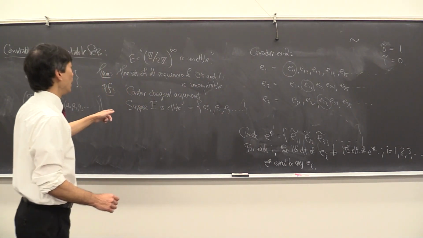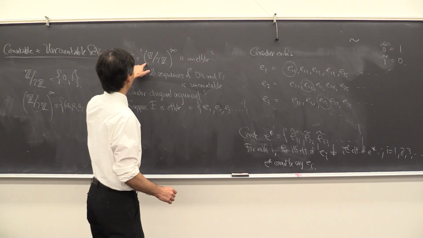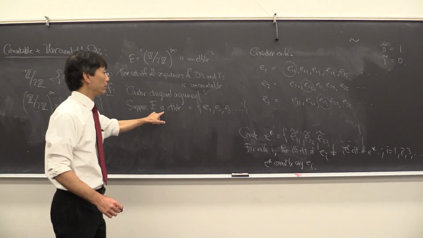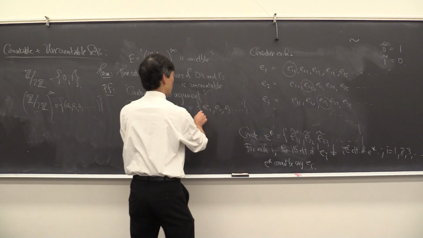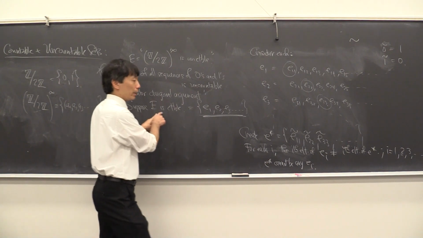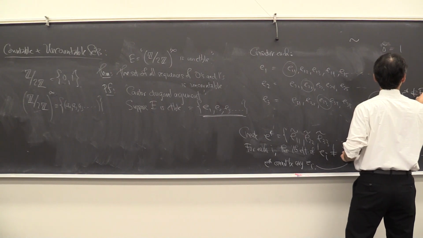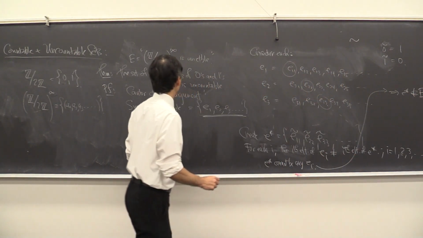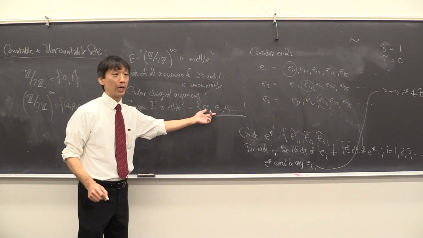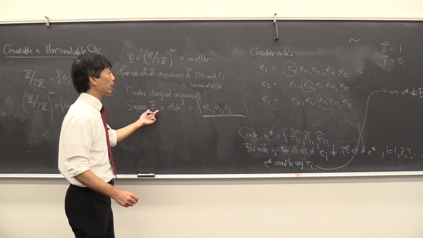But E was supposed to be all the sequences. E star can't be on the list, so E star is not one of these. That means E star is not in E. Because we said E was countable, and here's the list of all the elements in E. But E star is not any of those. So E star is not in E, but that's a contradiction.